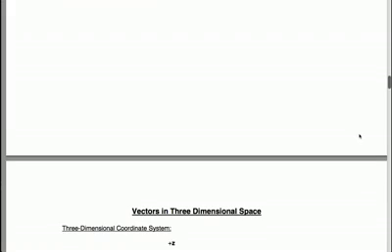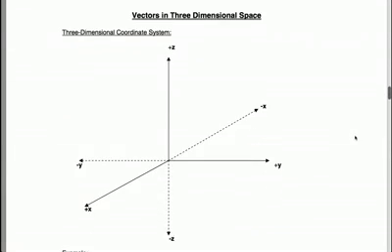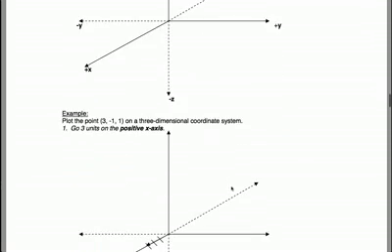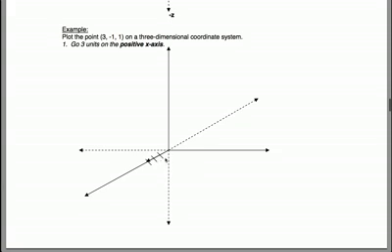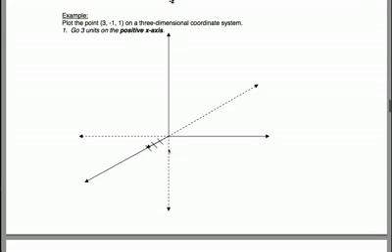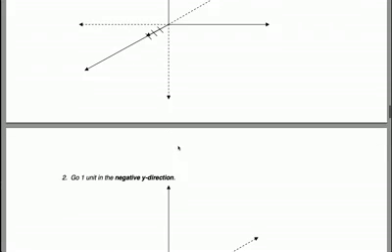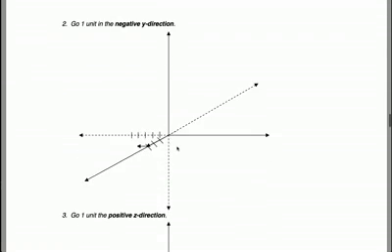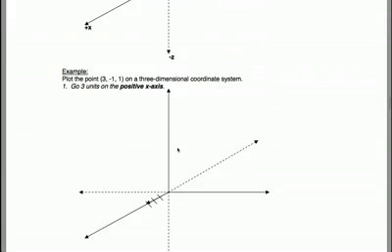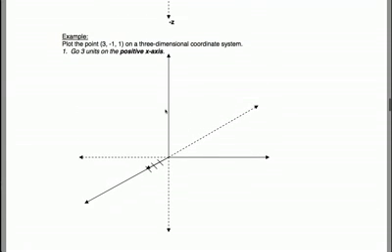Okay? So here's the three-dimensional coordinate system. What you need to realize now is that we've gone from 4 quadrants to 4 on top and 4 on bottom. So that's octants now. And this is just showing you the different axes. I've already showed you how to do this, but here's plotting 3, 1, negative 1, 1, this point here on a three-dimensional axis. Okay?